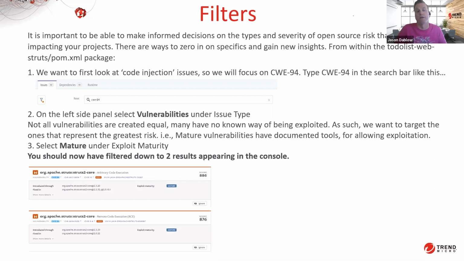And if we want to look at only things that are mature for the exploit maturity, we have the ability to do so also. What we mean by exploit maturity is: is there an exploit out there for this particular vulnerability? If there's a vulnerability but no exploits for it, then maybe it's not so high on the severity. But if the exploit is out there and very mature, it's likely in the hands of many people that might be exploiting that vulnerability.